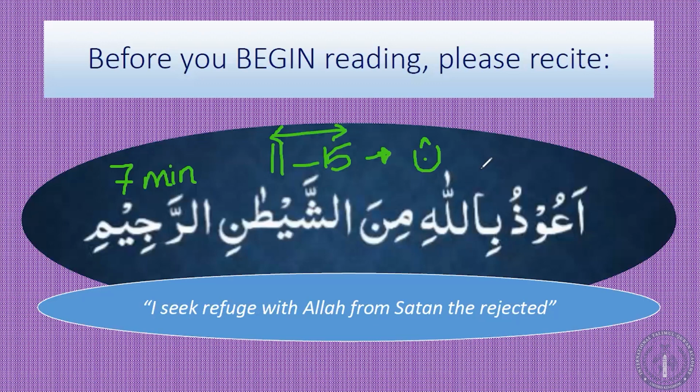Now, your examiner will know whether you've learned what we've done so far the moment you say A'udhu billahi minash shaitanir rajim. If you say A'u, the examiner will know your ayn is not right. If you say zu instead of zu. If you say minash shaita, the examiner will know you don't know your thick sounding letters. So that's how much the examiner will know straight away. This is what you're going to do. You are going to read for 7 minutes, and then go through your fill in the blanks, because those are questions very similar to what could be in your exam.